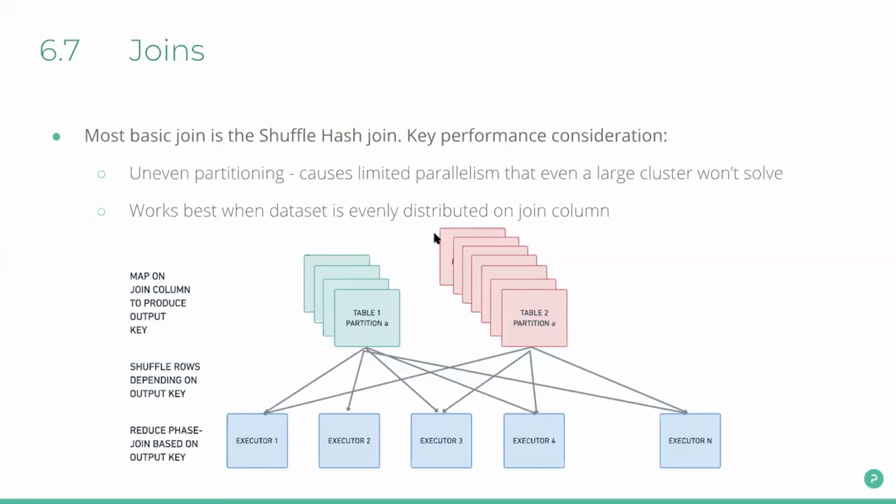However, if you have another distribution where you have 10 Fords, 200 Hondas, and 5 Toyotas, the Toyotas and the Fords are going to finish really fast, but the one in the middle, the Honda, is going to take forever because there are 200 Hondas. So if this partitioning is uneven, you can't really parallelize that much, and your job is still going to be slow. There are ways to get around this. We can talk about it in the Q&A session, but for now, I'd like to move on to another join type.